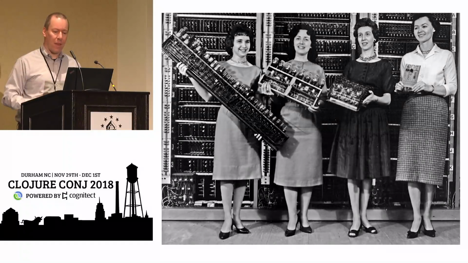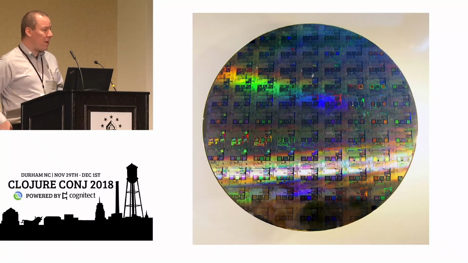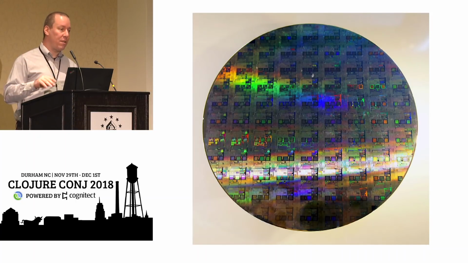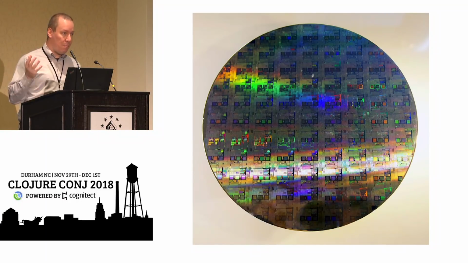But it wasn't until about 1960 that we saw the really big step forward and things start to move along pretty quickly, because now we have integrated circuits. All of the components of your machine are printed onto a single silicon substrate, and they're printed on there using photolithography. In 1964, the first commercial metal oxide semiconductors became available. Metal oxide semiconductors are still the basis of the chips that we're building now.